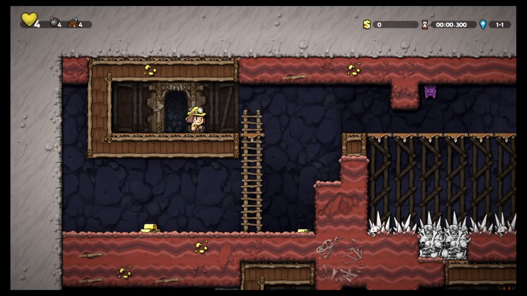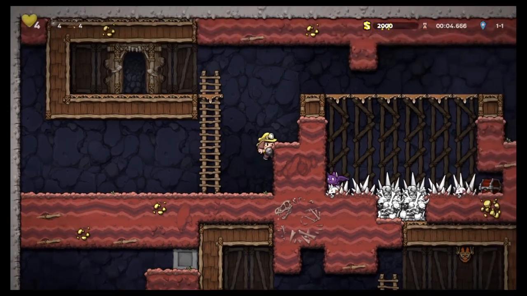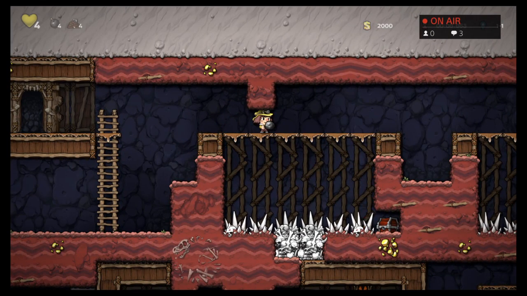Alright, let's get into it. We're still spelunking. You know the rules. Let's get up above this guy. He can't do anything.